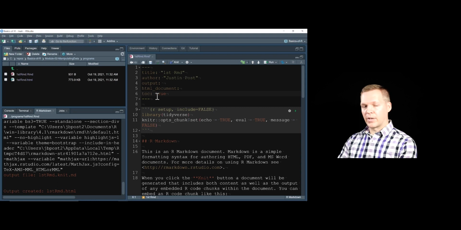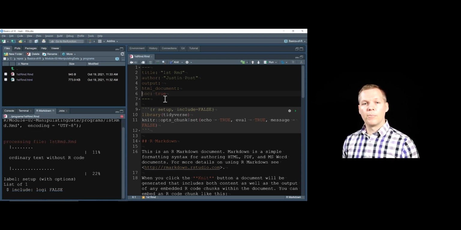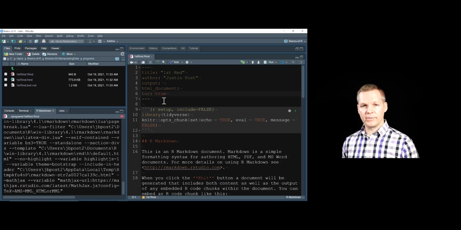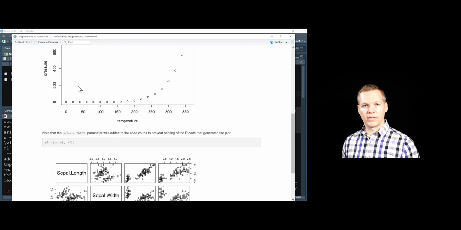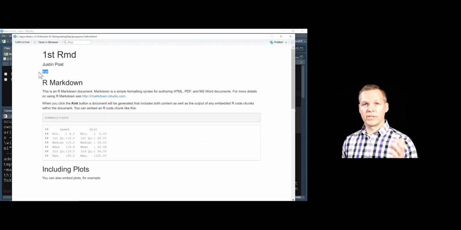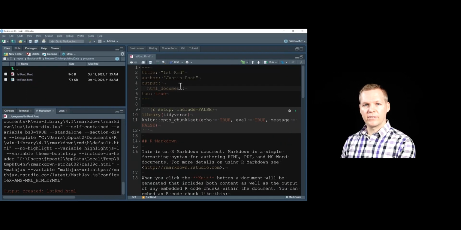And so you might think, you know what, this should create a table of contents in my HTML document. But R Markdown can be very finicky about spacing, especially in the YAML header. And so when you have it spaced out like this with no spaces before, it's not actually going to render that table of contents appropriately. If I look here at the top where the table of contents should show up, it just says true. And so what we actually need is to have 2 spaces here to drop that HTML document below output, and then 2 more spaces to get that TOC under HTML document.